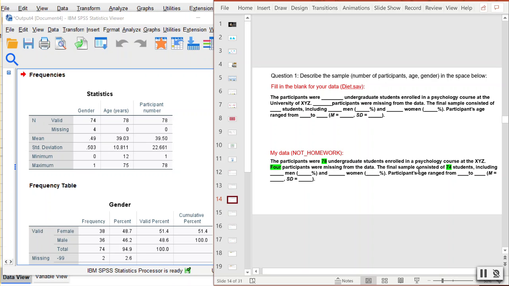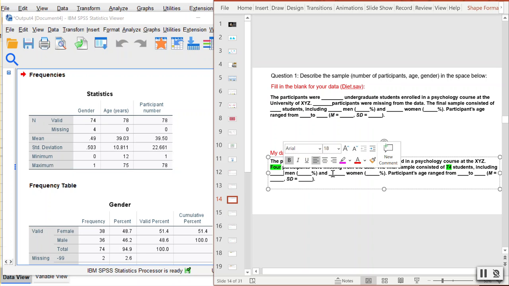The final sample consisted of 74 students because we didn't account for the number missing in gender, including this many men and this many women, and participants' age ranged from this amount to this amount, and then the mean and standard deviation.